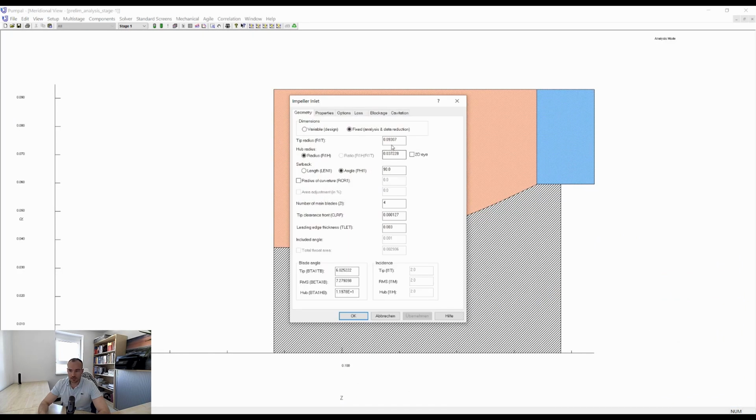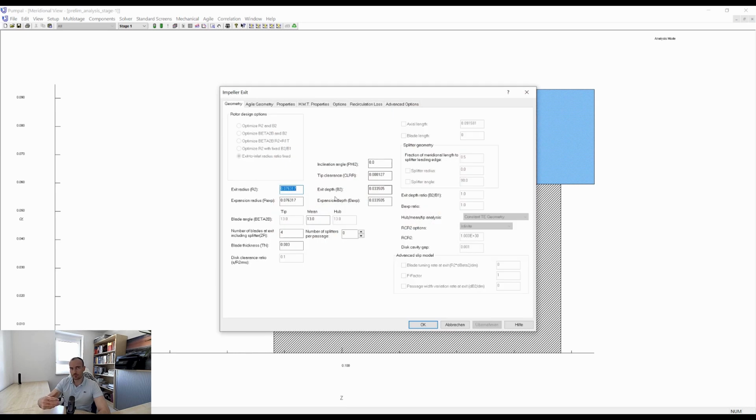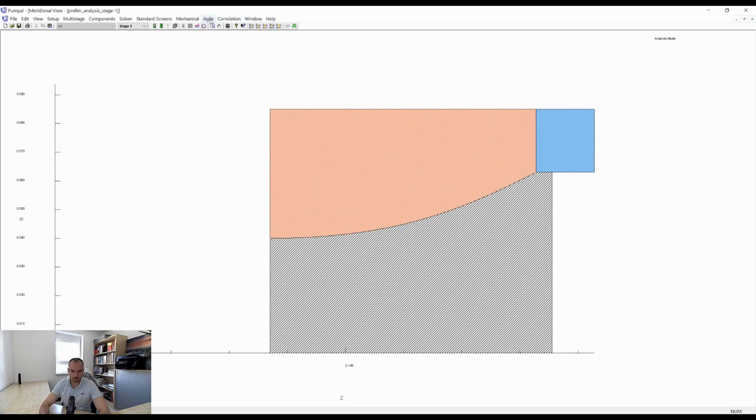Right. So next we will do some manual changes to our design at the inlet and the outlet. The idea is to reduce a little the size of the inducer in order to match the low solidity pump a little bit better to the stage.